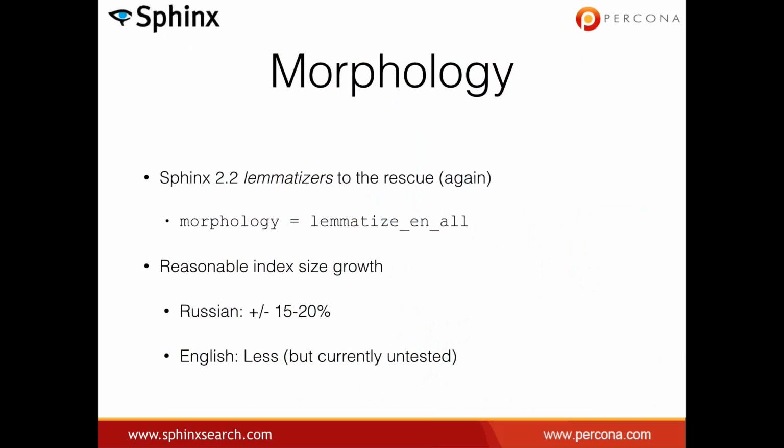And because we are now emitting more normal forms into the index, size grows naturally, but it grows only by a small enough margin. My tests for Russian, which is more inflective than English and is supposedly worse in this regard. So on my tests on Russian, the index size growth resulting from switching from lemmatize_ru to ru_all was just 15 to 20 or maybe 30% in the extreme cases, but that was about it. Guilty as charged, I didn't test it at all for the English language, but I would expect smallish enough growth in this case just as well.